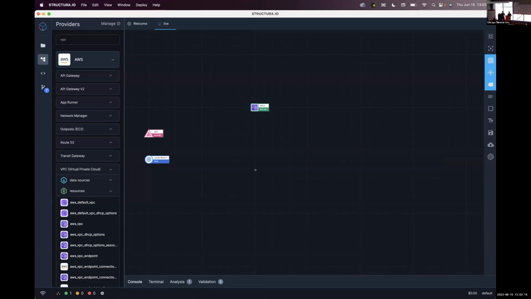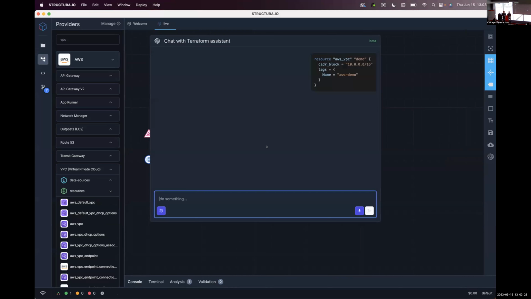Very simple. But we want to take this one step further. This is where Structure began, drag and drop. That's not that fun anymore. AI is the new big thing, so we wanted to build AI into this. We've done some cool stuff with it. We can add a resource into our AI, and what this does is give context to what we want to ask the AI about.